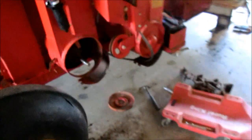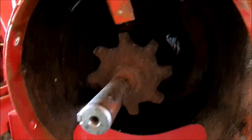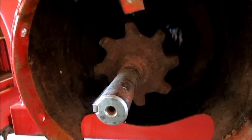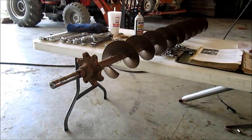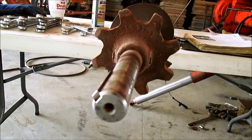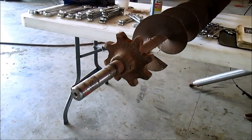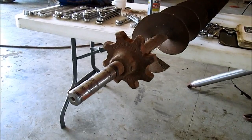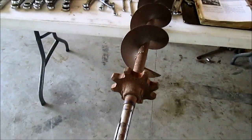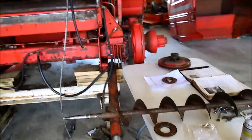Not sure what we want to do about this gear. It has a little bit of slant on it, but it would run a long time, to be truthful. Okay, got our returns auger out. Like I said, this gear is a little slanted. Just got off the phone with Kuhn's Equipment, and they said that was $171 just for that gear. I may go after it, or I may run it. I'm not sure yet.